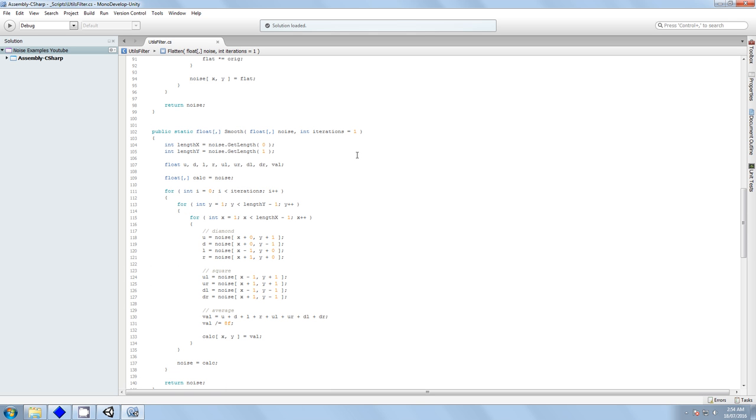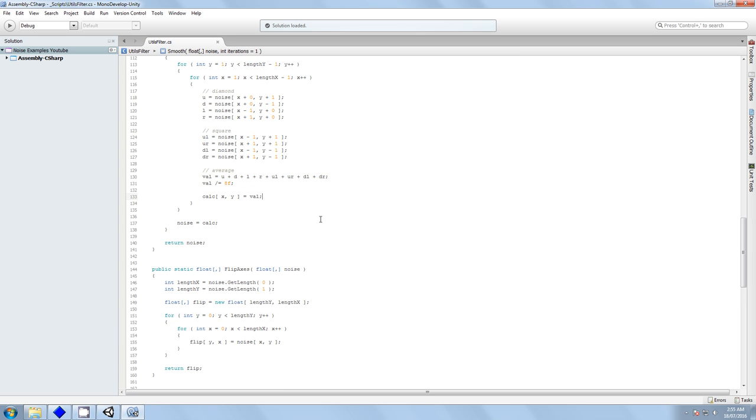Then I have a smoothing function here, which is a simple diamond square smoothing technique. If you have a pixel, and then you take the 8 pixels that are surrounding that one pixel, take the value of each of those, add them together, and then divide by 8. So you're taking the average of all the 8 pixels surrounding it, and return it as a value. And again, there's a parameter here for the number of times that you do this, how many iterations you do. Make it smoother and smoother and smoother depending on how many iterations.